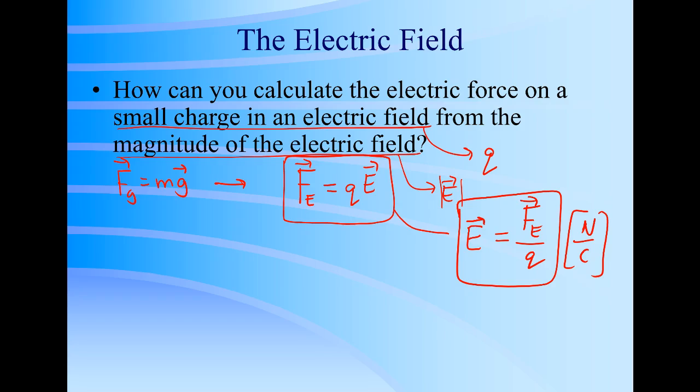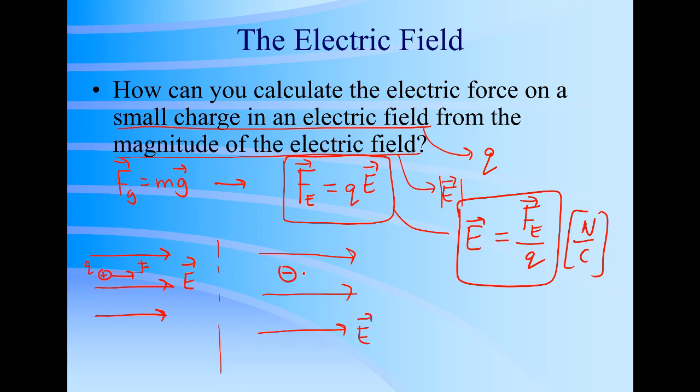Okay, so one thing to point out is that if we have a positive charge, then the field and the force will point the same direction. So for example, if I have a field going like this, and I have a positive q right here, then the force will also be to the right. Contrast that with if I have a field and then I have a negative charge. It will experience a force to the left. And because the charge is negative, the force must also be negative in order to satisfy the equation F equals qE.